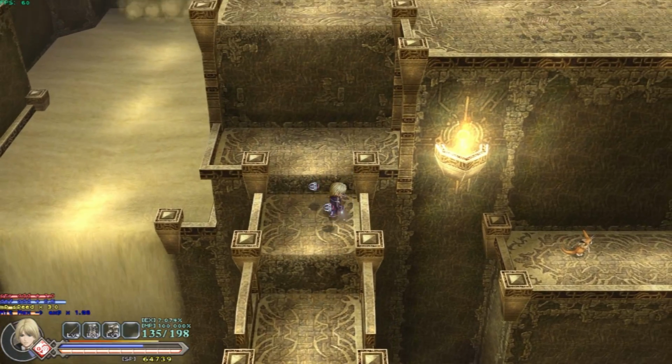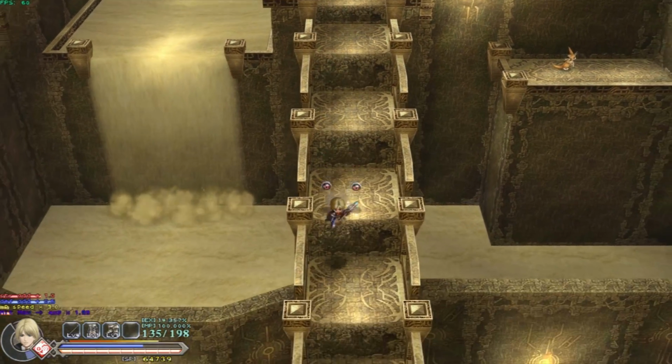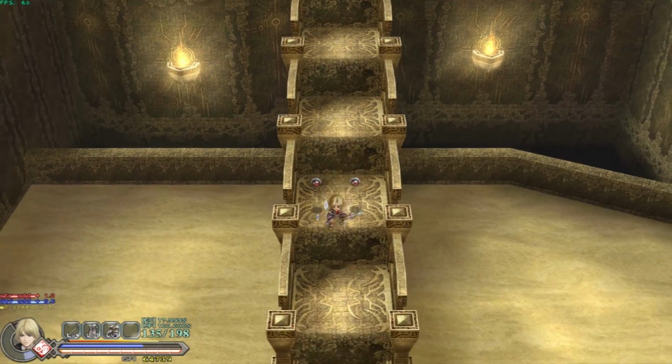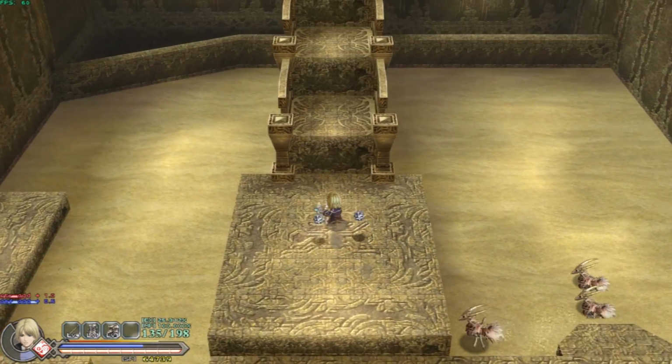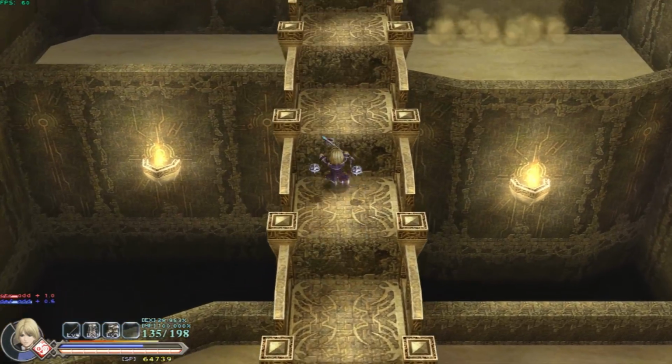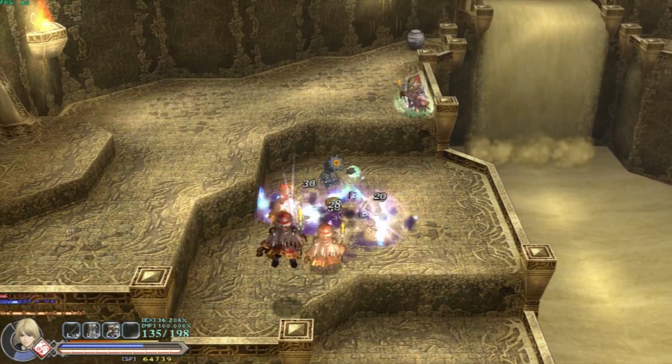And there's the exit. But we can't get to the exit! So there's only one other option that we can take, and that's to go to the left. There is a way to kill those undead creatures, but we're gonna stumble upon it a little later.